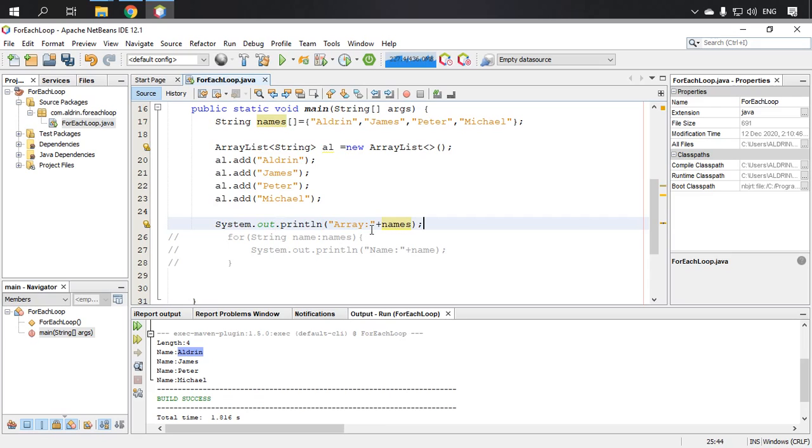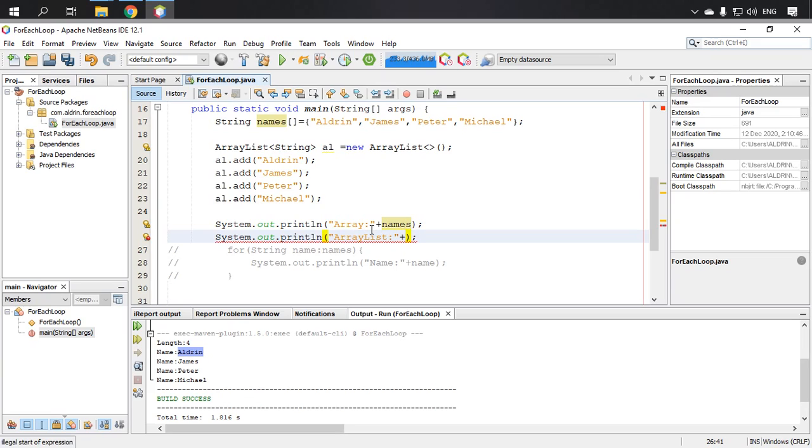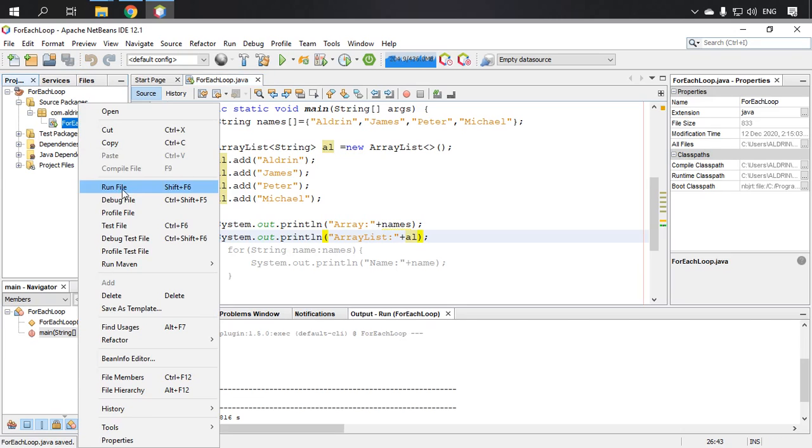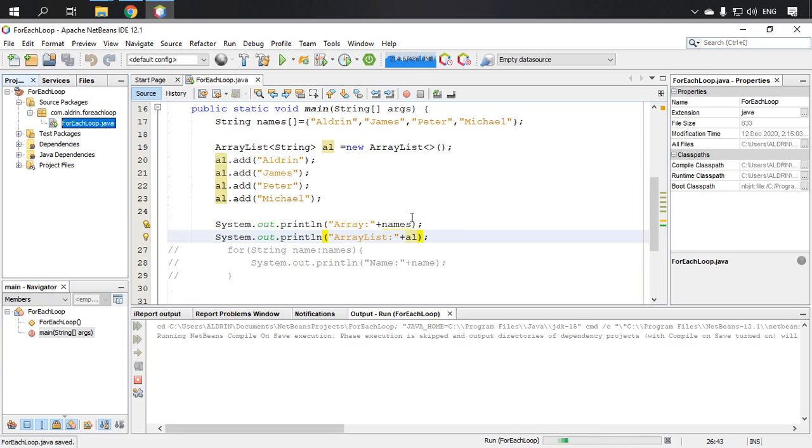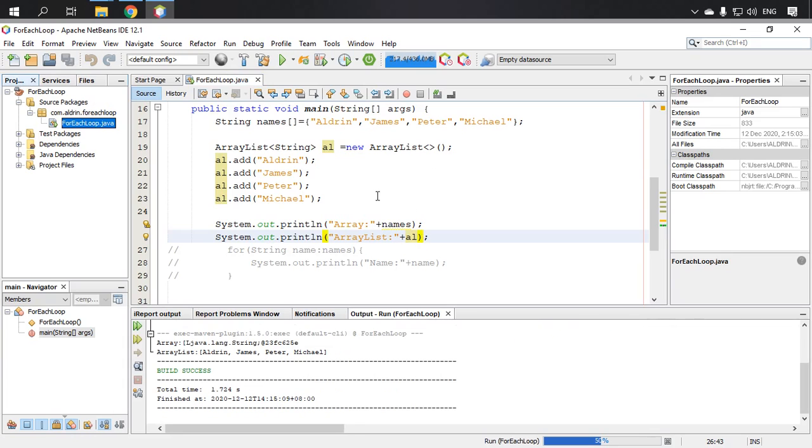Then in the collection or generic, for example array list, then let's concat to al. So that is the difference between the generic and array. The array looks like this, then the array list looks like this.